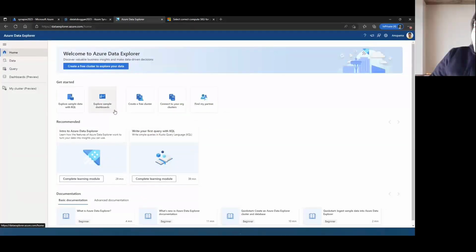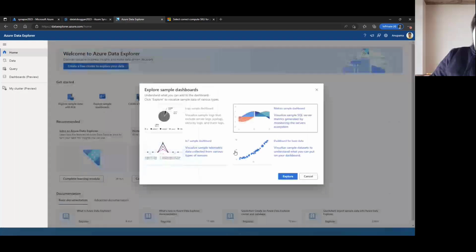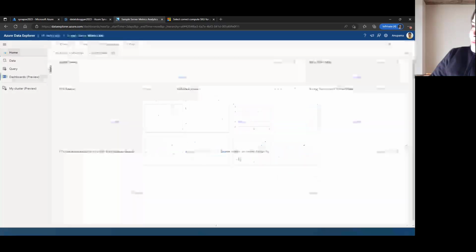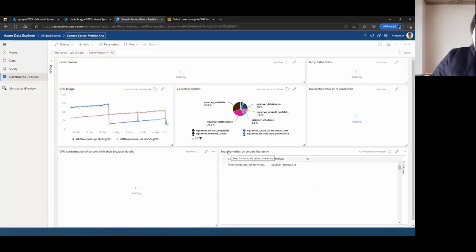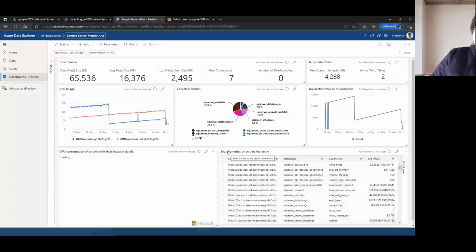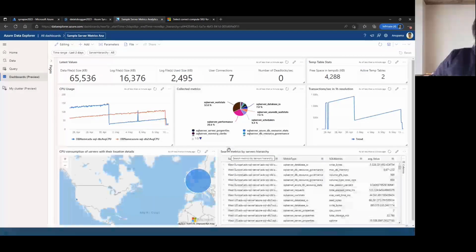Another thing I want to show before we move on is some sample dashboards. You can build dashboards using the queries that we have got, and then showcase them in here.